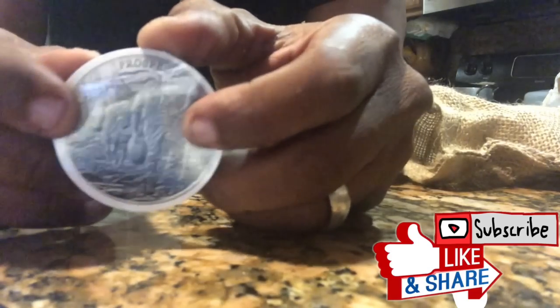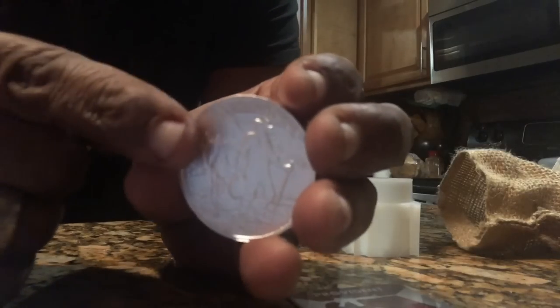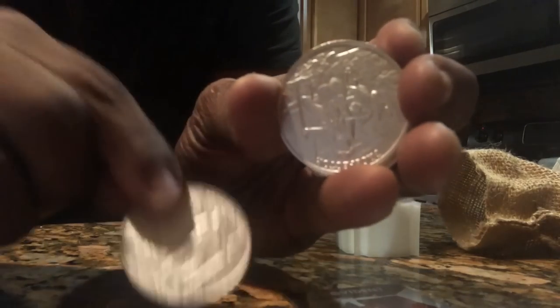They also sent me this prospector magnet design that shows me the design of the prospector. Now let's open this up. Wow, to be honest with you, it feels real good in my hand. For some reason the texture of it is real nice. You guys can see it right there — the prospector right there. And I have 10 of these.